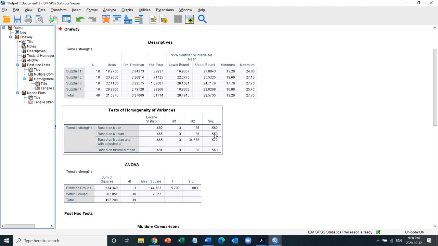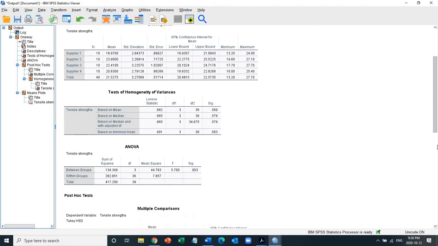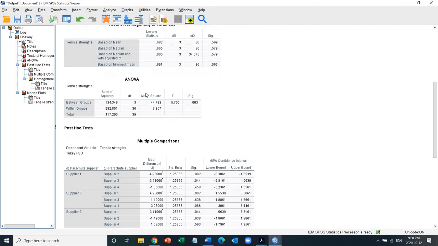That's the third assumption of ANOVA, so that's a good sign. The next one, which is a very important result, is called the ANOVA result. This is your ANOVA result, and what we're really seeing in it, the more important thing, is the p-value.